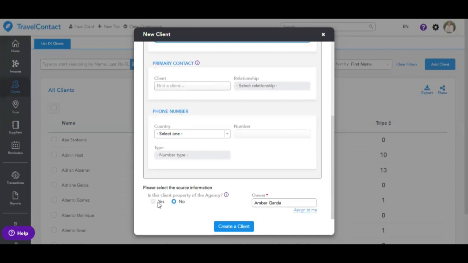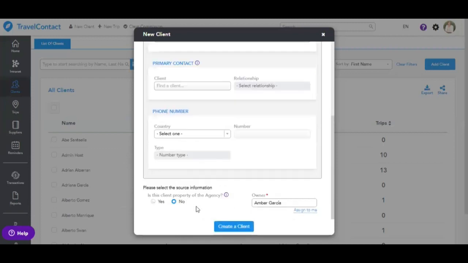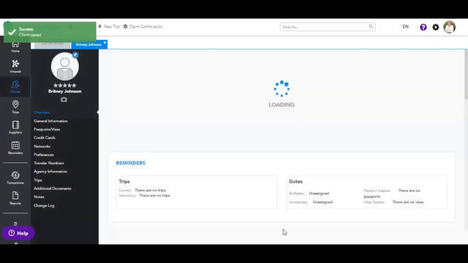Then you can say whether this client is property of the agency, yes or no. You can say no, and you as an admin can assign this client to yourself, which is the default, or to another agent. For example, I'm going to assign this to Veronica, and then I can create the client.